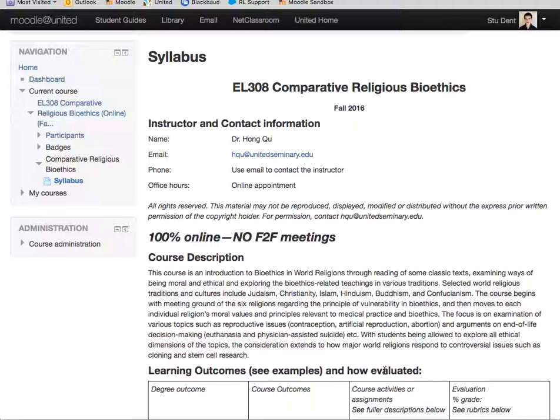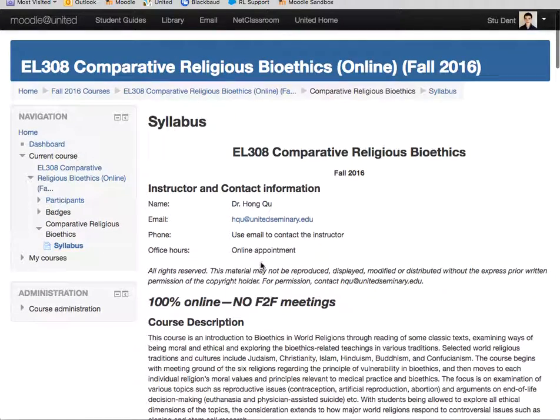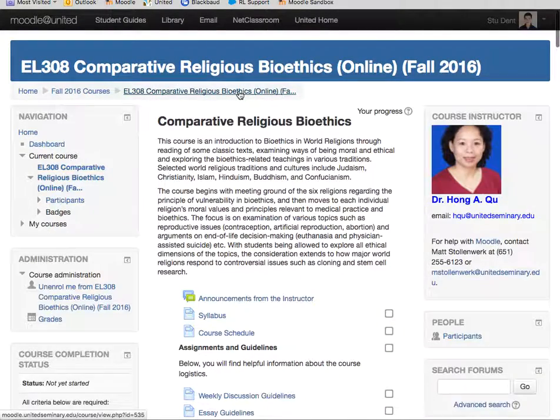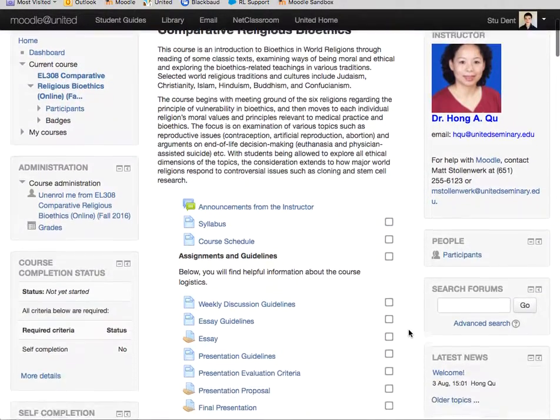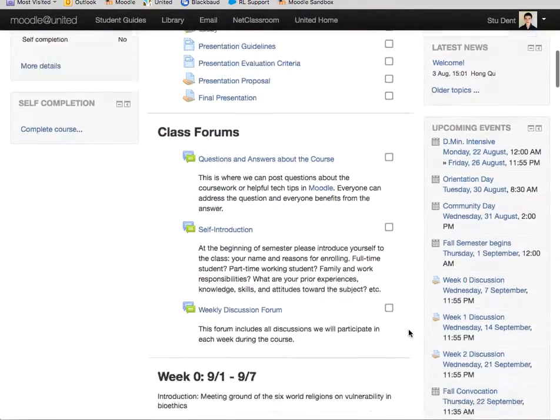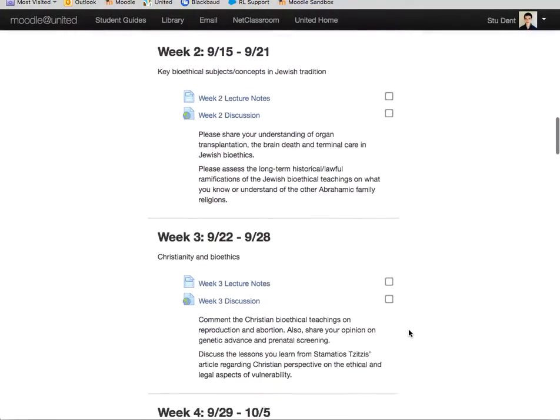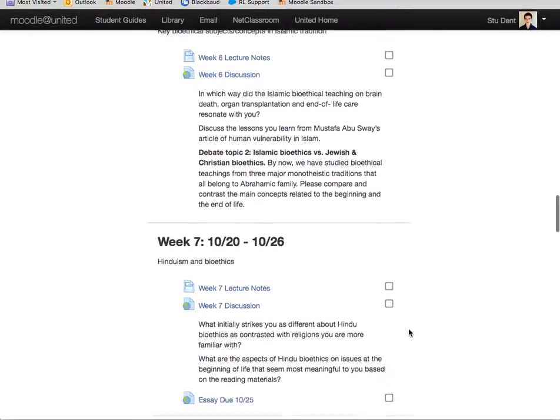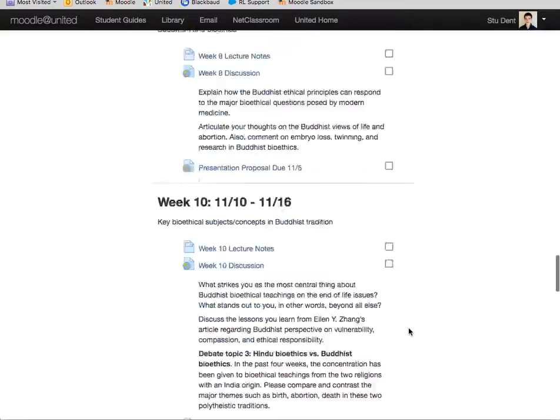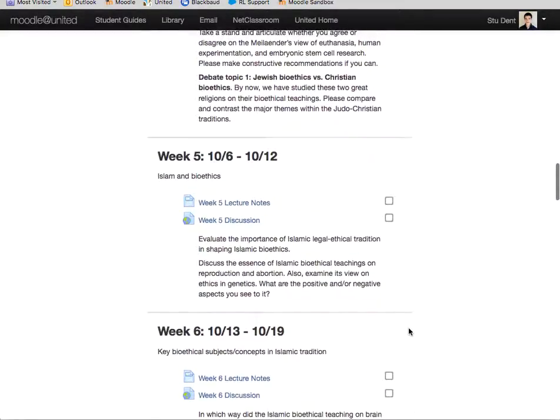All right, so after you're done with the syllabus, take a few moments to review the entire course to see the progression, see if it makes sense, see all the activities and how they connect together. Again, contact the instructor if you have questions. Your professor wants to know if something's unclear or missing.